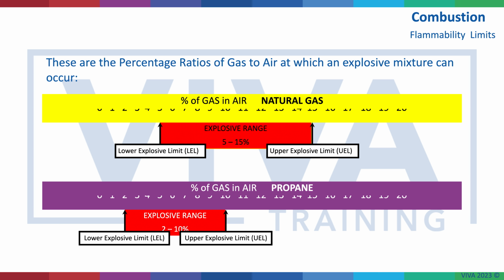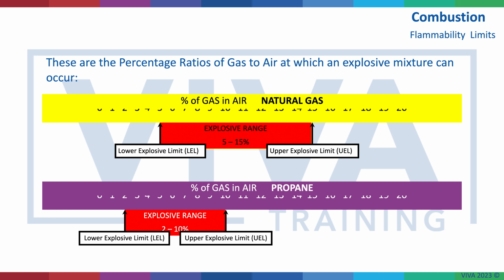So these percentages and ratios, if we have a look at them, how much gas and air. If we think about percentage gas and air, natural gas, methane that we talk about, the lower explosive limit, if we've got 5% gas in atmosphere, that's an explosive limit, and it's explosive up to 15%. So in the room I'm in at the moment, if somewhere between 5 to 15% was gas in the atmosphere, and I lit a match, I'm going to go bang.